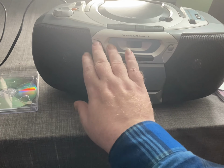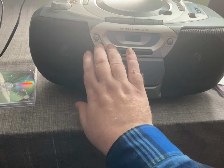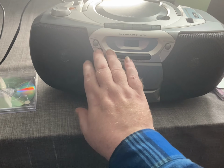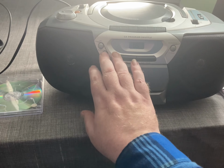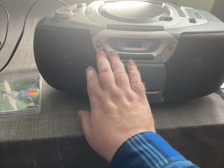So that must be for rewind and fast forward, those two round buttons on the left hand side. We need to be very careful of copyright here. So it does work, as you can tell.